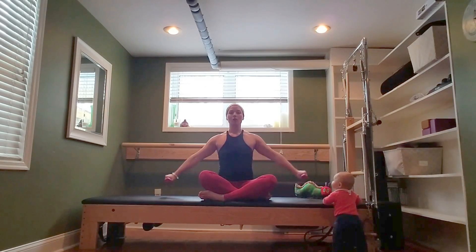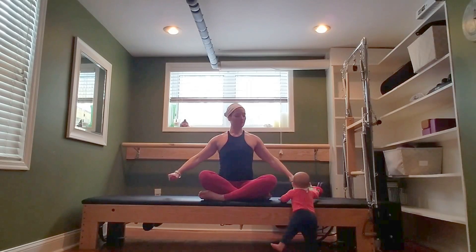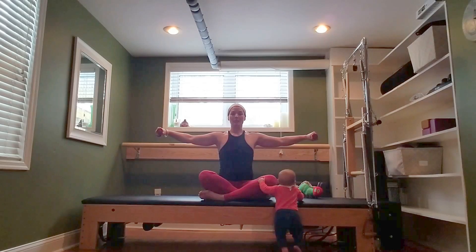We're going to start with the arms out by the sides at a low V, lift the arms to shoulder height, and then back down. Lifting up, lowering down — very simple, just keep going like this. Keep your spine really tall and throughout the whole series think of keeping your head right in line with your spine, so your ears are right over your shoulders, your shoulders are right over your hips. Let's do three more — three, two, one.